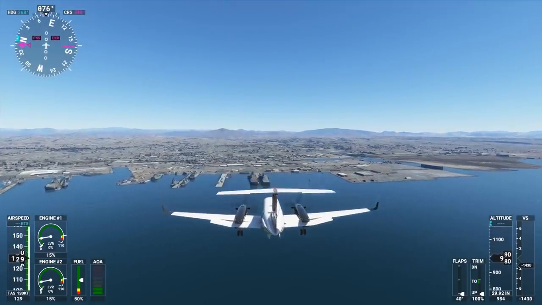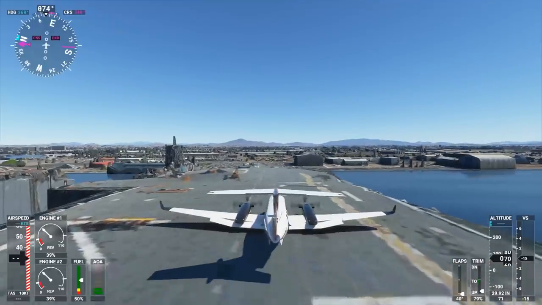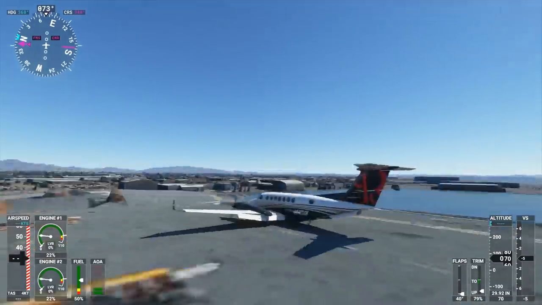Okay, let's do one last landing here, the King Air. Let's see how well we can do this. Alright, actually that was quite a nice landing here in the King Air, so that was good.